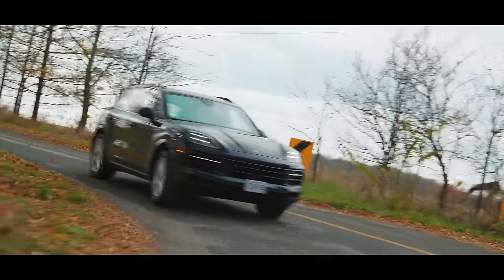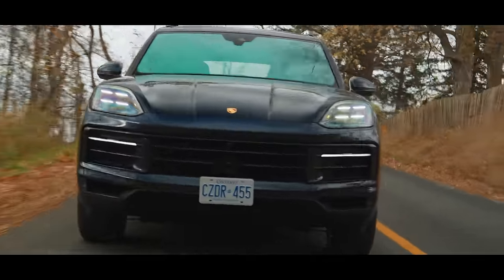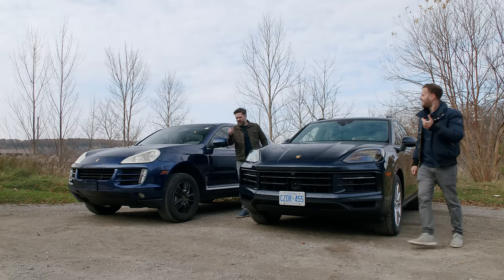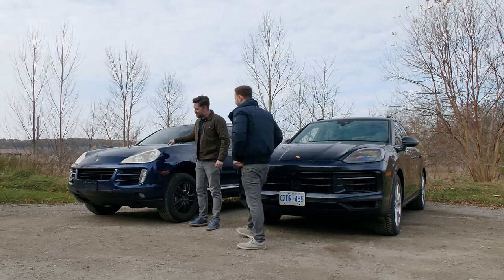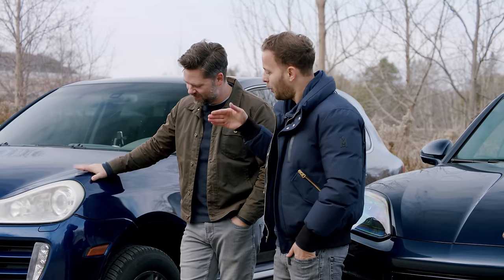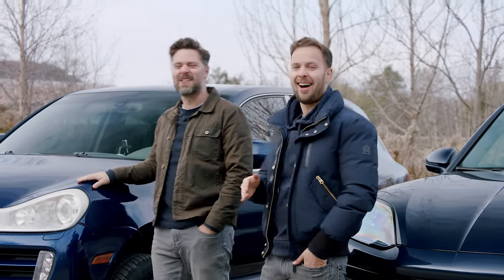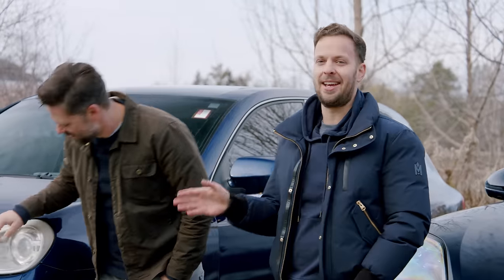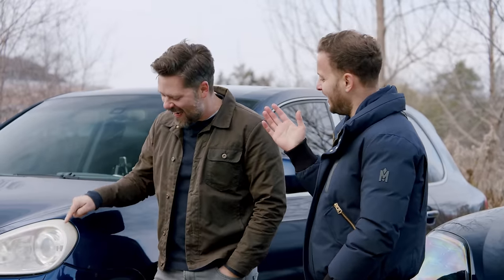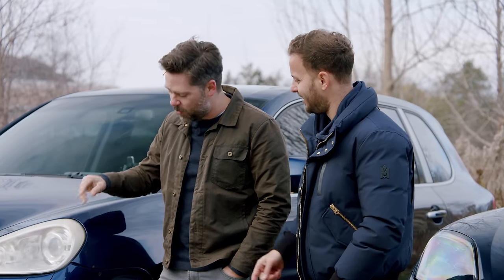Just before we stop to talk about the visual differences between the two, Thomas and I gave each other's cars a go for some perspective. Listen, that is actually quite great to drive, isn't it? When would an old-versus-new comparison never be fascinating? I didn't want to be a hater, but I thought with the Cayenne it would be like — yeah, and it's still so awesome. $10,000 for this!